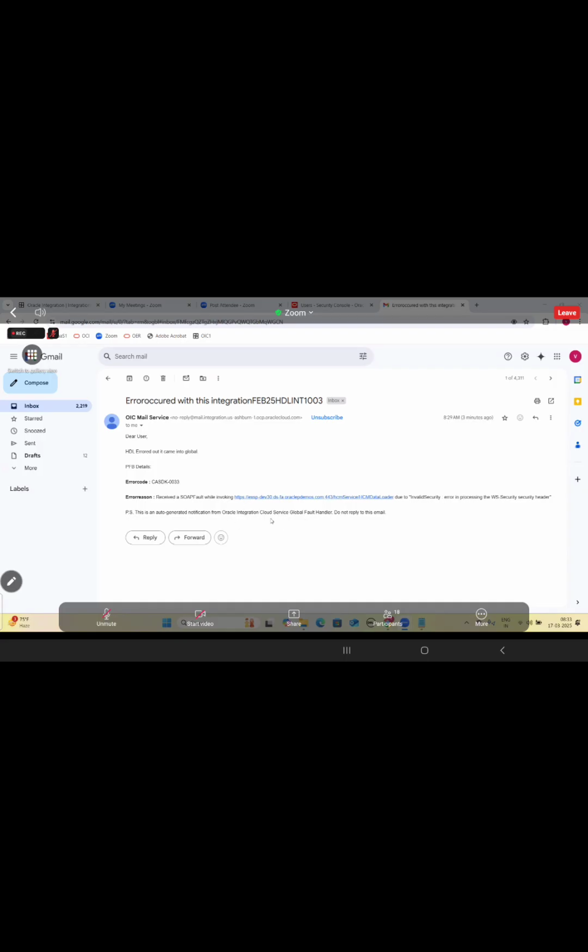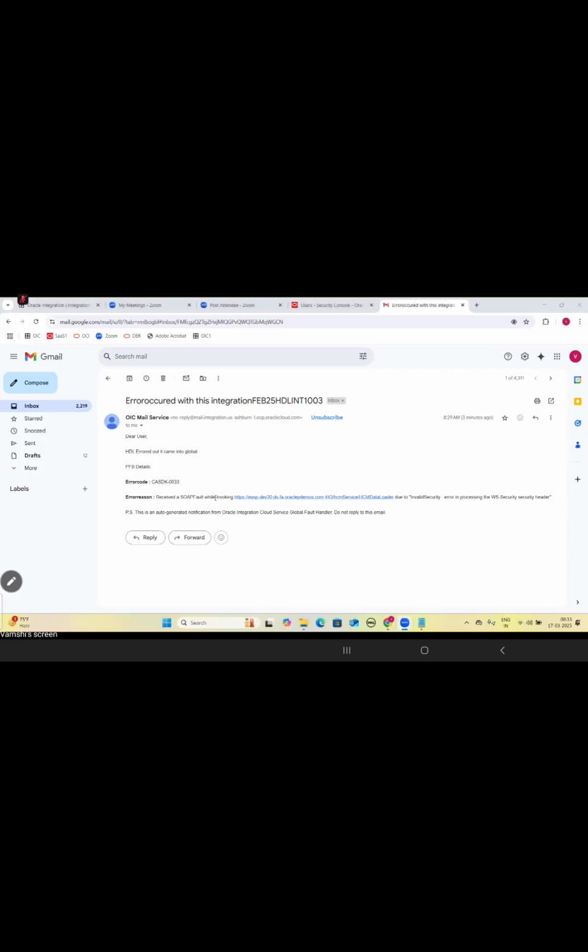So that is the expected error, right? This instance has invalid security, because we deliberately changed the password, right? To see the errors only. We got it 3 minutes ago. Understand, right?